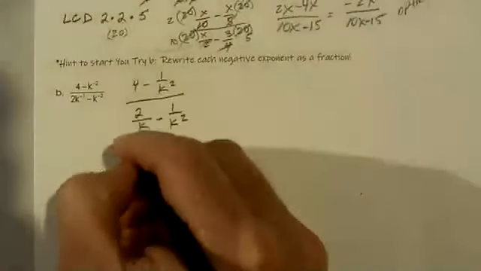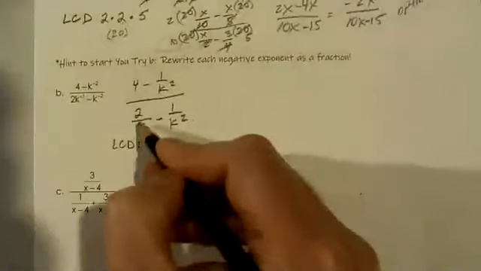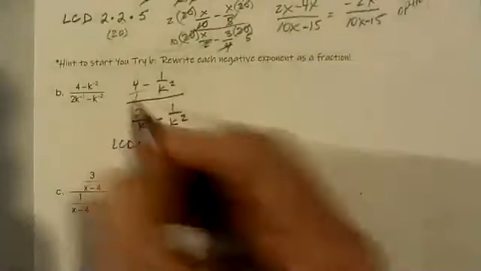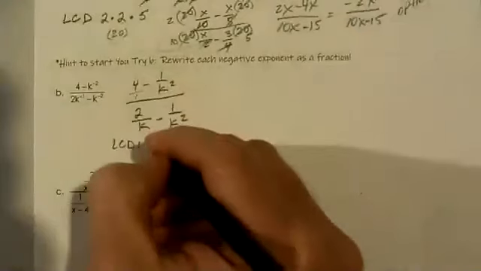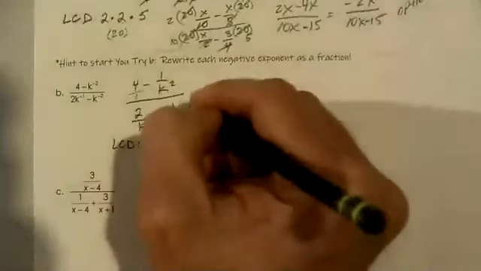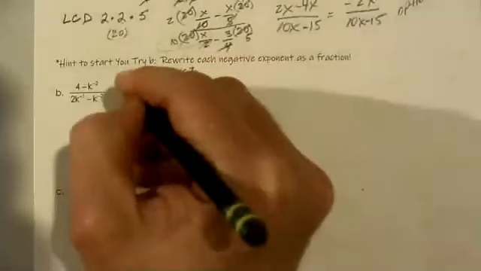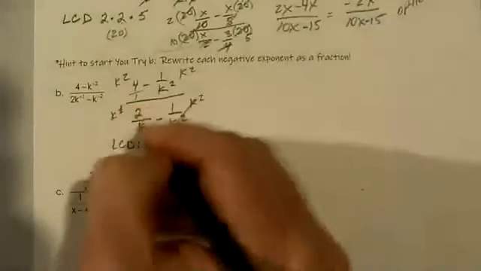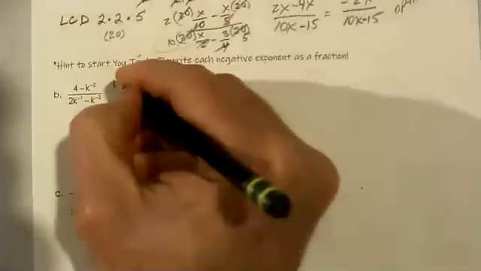Now we look for our LCD. K squared. K is acceptable to the k squared. This denominator is just 1, so it's happy anytime. And then k squared again. So k squared is your common denominator, LCD. So those would cross out. One of these would cross out. Those would cross out. And actually, none of these would cross out, would they? There's no denominator there.